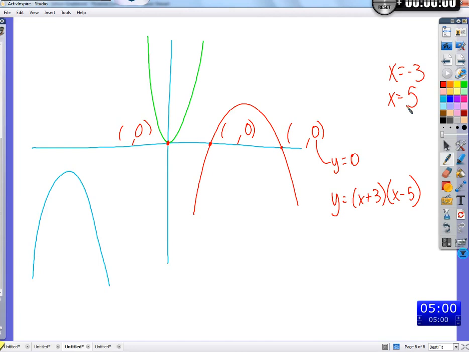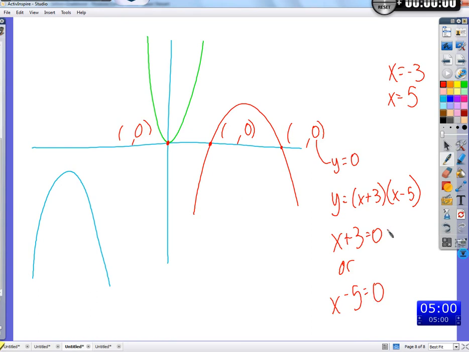Nope. Maybe you think I can multiply it out and then rewrite it in a different way with two different parentheses? You can't. This is the only way. So, only negative 3 and only 5. Only if this equals 0, or if this equals 0. If this equals 0, you have 0 times something, which is 0.